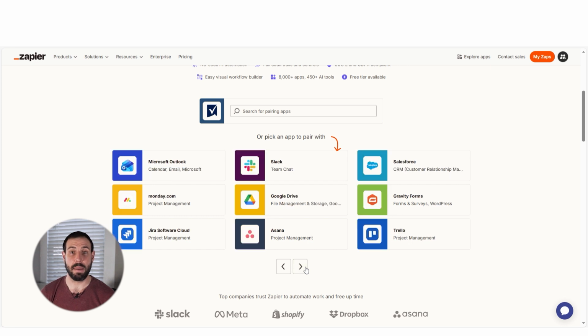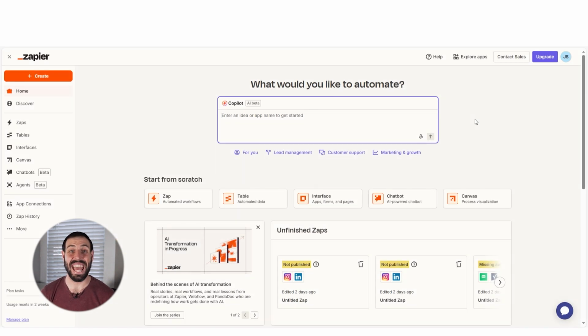Let me show you an example of how this could work. To do this task, I want to create a Zap. In Zapier, a Zap is a simple way to connect different apps and make them work together automatically. With Zapier's no-code app builder, I can create my Zap from scratch, or with Zapier's new AI Copilot, I can just describe what I want. I could say something like, when a new subscriber is added into MailerLite, create a new subscriber row in Smartsheet with their name, email, and group, and it'll build the workflow for me.